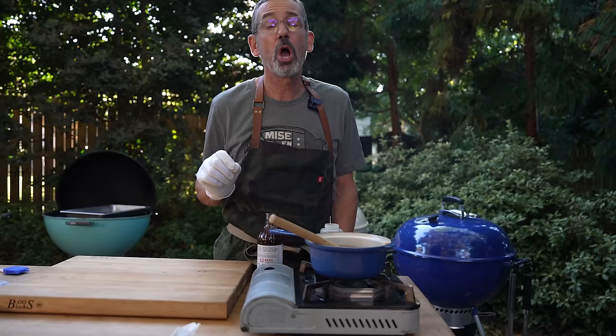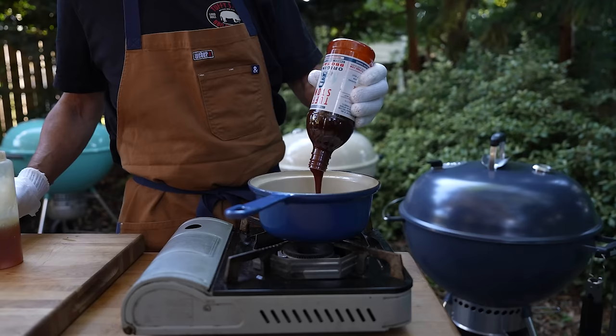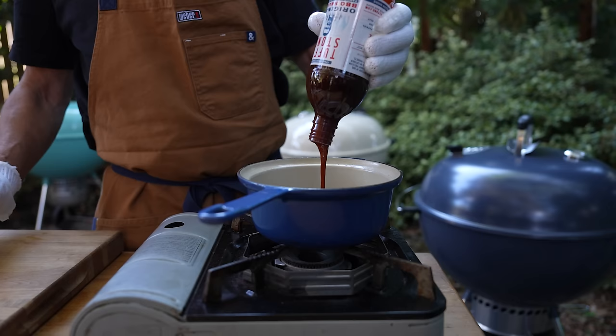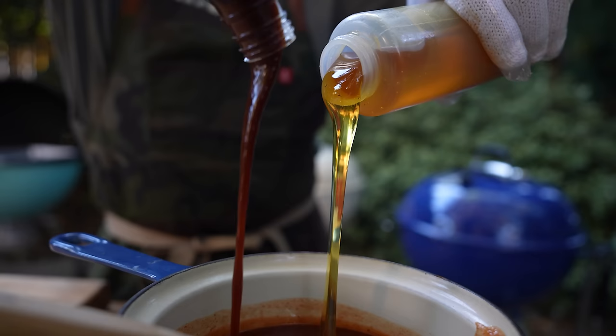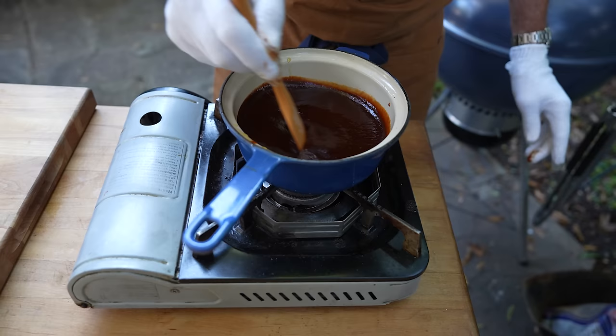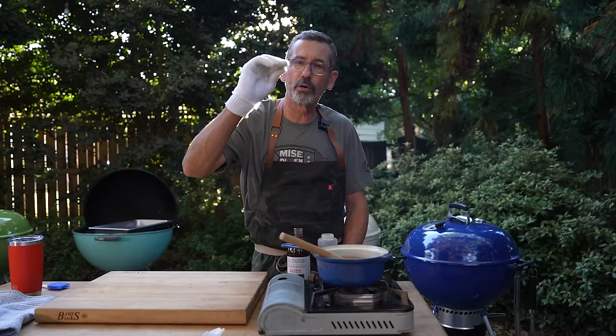All right, so my competition style ribs are almost done. To get ready for the last step, I am going to take some of my original barbecue sauce and some honey. The ratio is about 1/4 cup of honey to 1 cup of the sauce. It's gonna give it a nice sheen. It's gonna be a nice complement to the spicy smoked ribs. I'm just gonna heat up my sauce until it's warm through. I don't wanna reduce it at all.